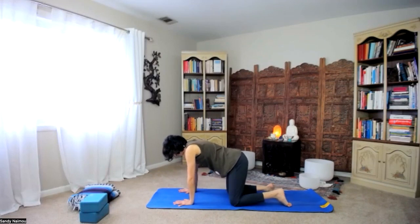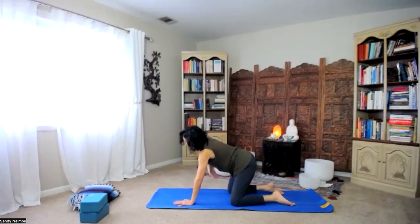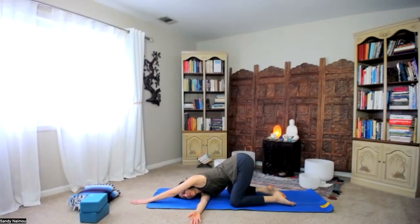We're going to thread the needle this time all the way. So pick up the right arm, thread that arm through, come down to the shoulder, right side of the face. Whatever variation you go into with that left arm, straighten the right arm, pull that shoulder back.